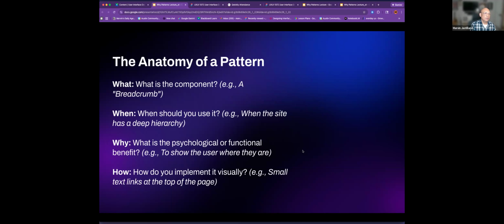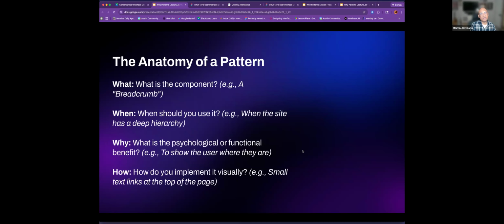Okay. We're also going to study the why about patterns. What is the psychological or functional benefit of these patterns? For example, to show the user where they are, breadcrumbs. What are the benefits of those things? Does it make them feel safe? Does it allow them to get back to the original place they want to? That kind of thing.